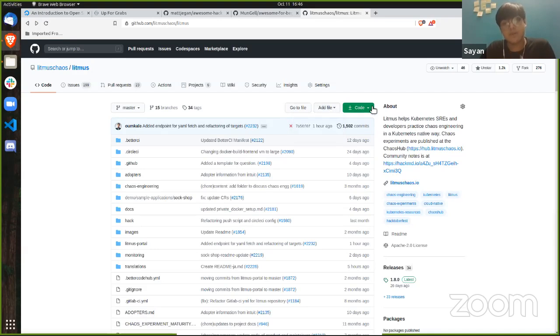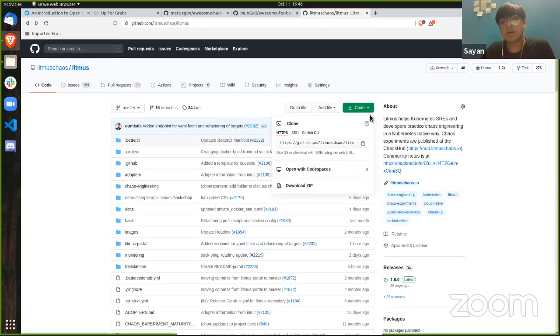So if I want to contribute to this, here's a clone option, which you generally use when you are starting off with any project. With cloning, you just download a local copy of the project in your local system, so that you can code and make some changes through your locally available IDE, anything you use. If you use PyCharm, or if you use VS Code, or anything that you particularly like.